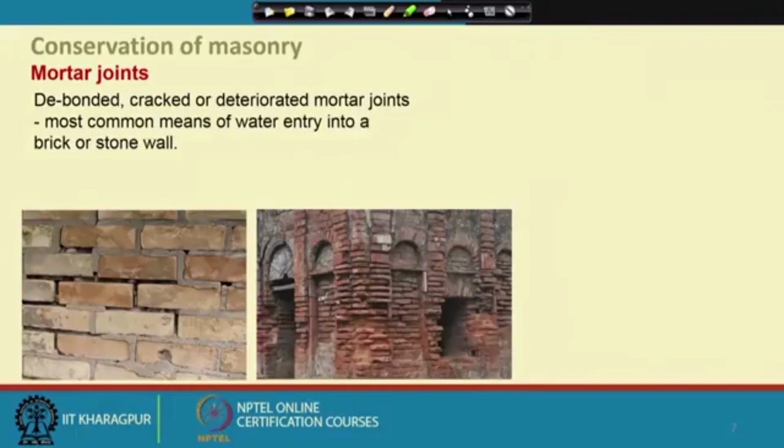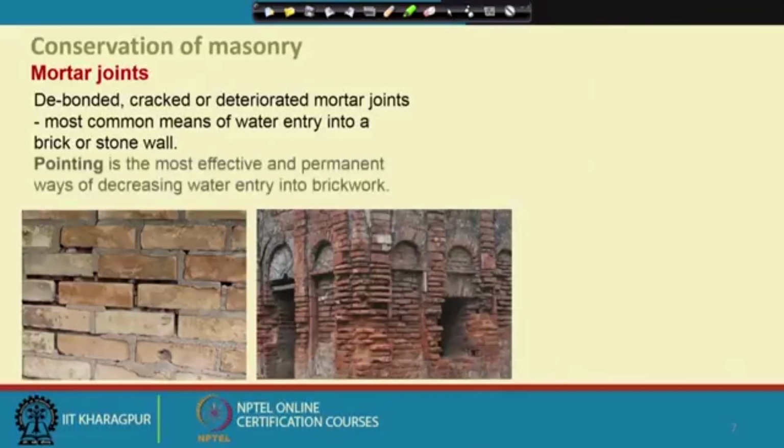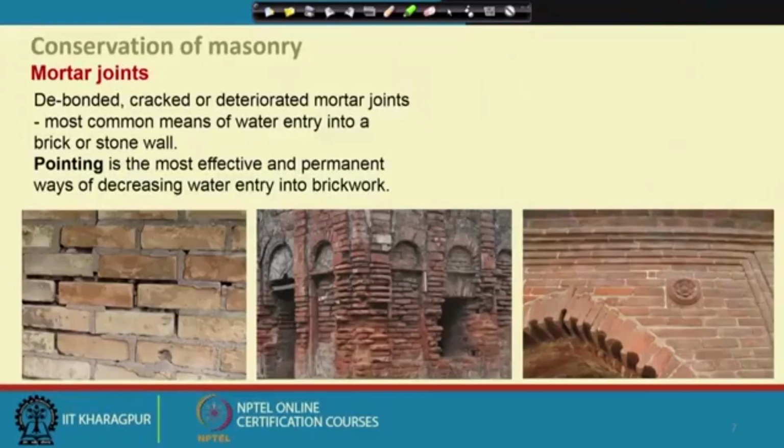The water which goes inside cannot come out through the pores, so it will try to come out through the bricks or the material itself, and that causes more problems and damage. So these are two cases: where something has been done which is injurious and causing further problems, and where in this case nothing has been done. So in such cases pointing needs to be done.